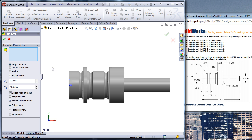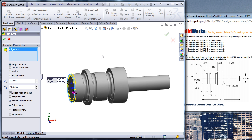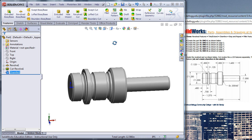And now we just pick the corners we want to get rid of. So I'm going to skew the model a little bit. I need to get rid of this corner. I need to get rid of both the corners on this cylinder. I need to get rid of that corner and that corner. 1, 2, 3, 4, 5, and hit OK. And those are our chamfer features.